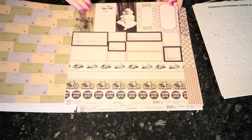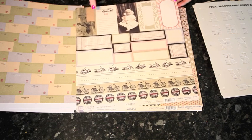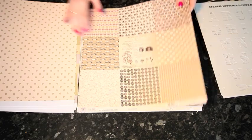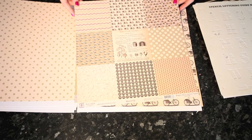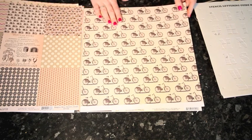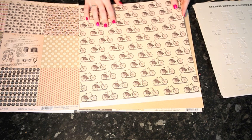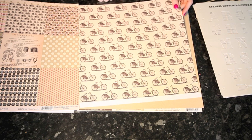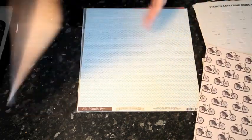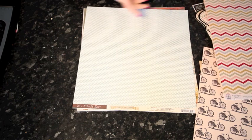Whatever doesn't take your fancy from the front of the accessory sheet, you have that versatile polka dot print to use on the other side. I tend to pick out the bits I know I want to use on the front, and whatever I'm not going to use, I use the polka dot on the back. There are also mini patterns that are double-sided — you can cut and fold them into a little four-by-four book, or just use the smaller pattern on your pages. I'm going to use the bicycle paper because I'm scrapbooking some photos with bicycles. I have that and some craft cardstock ready to go.